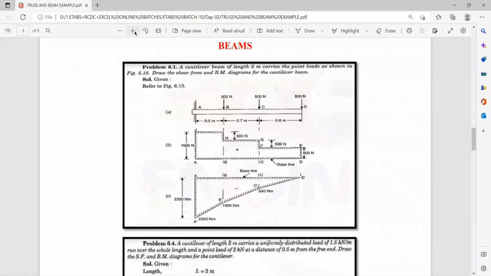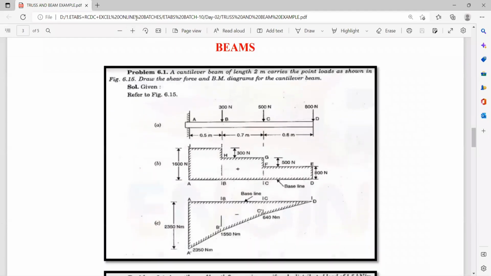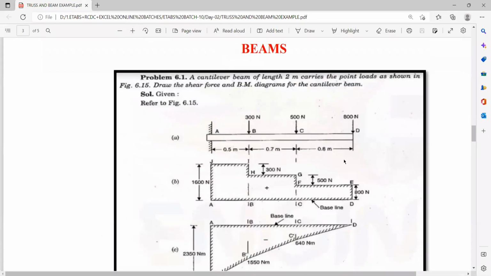So you all said that it is a cantilever beam. You all are right. But one more thing I would like to know. It is elevation view, plan view, 3D view. What kind of view it is? Elevation. Very good. It is the elevation view. Is one beam there, or are different beams there? One beam is there. Okay. One beam. Come back to your ETABS.